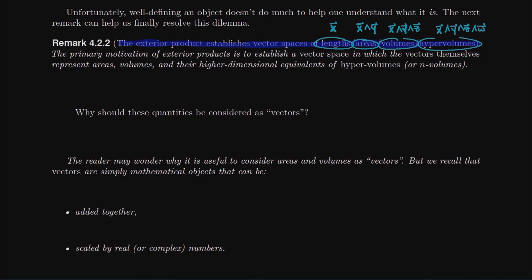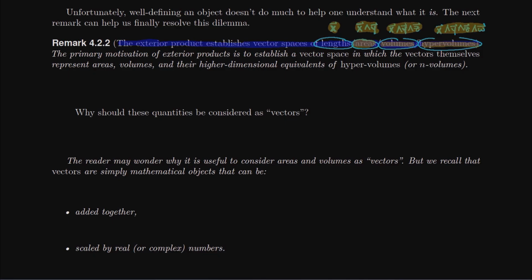Now it's weird to say that all vectors have magnitudes. That one makes a lot of sense for a vector x: the magnitude of that vector is its length. This one's going to make a little less sense. You can compute the magnitude of this vector, and you'll get a single number out, but the meaning you should ascribe to the magnitude of that vector is that it represents an area. This goes back to the cross product. You would take a cross product of two vectors and get a third vector, whose magnitude did represent the length of the cross product vector, but also represented the area of the parallelogram spanned by those two vectors. So that's really what we're thinking here: these vectors' magnitudes really correspond to some higher dimensional quantities.